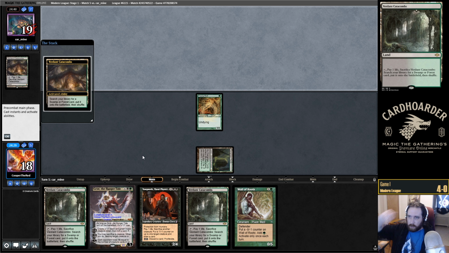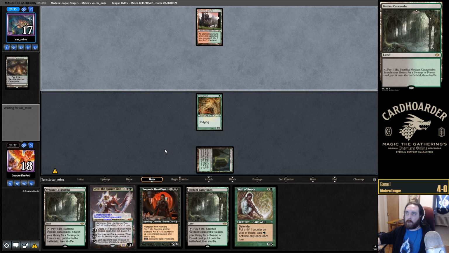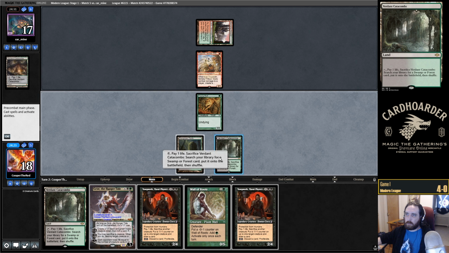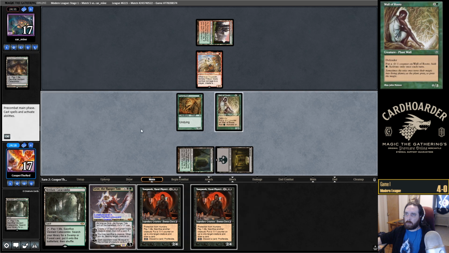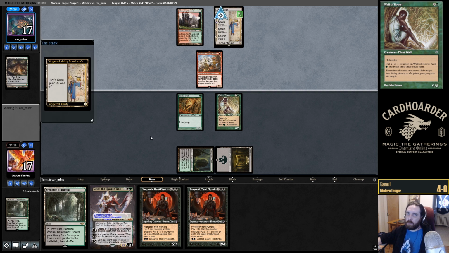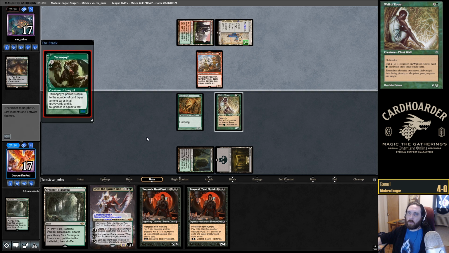Starting to get a little bit nervous here. Whew. Been a while since I've been up for a potential trophy. So this is SagaVan. No attacks. Next turn we'll have Yawgmoth ready to go. Seems good.